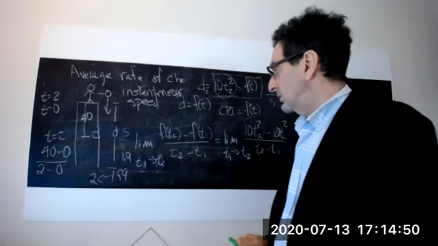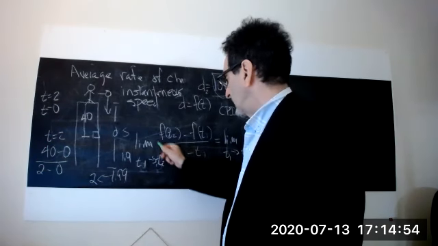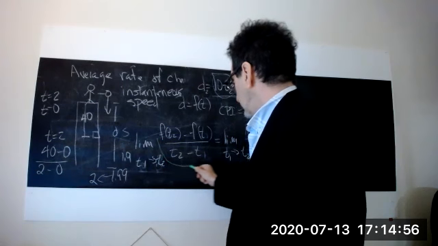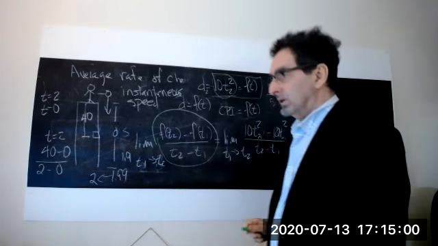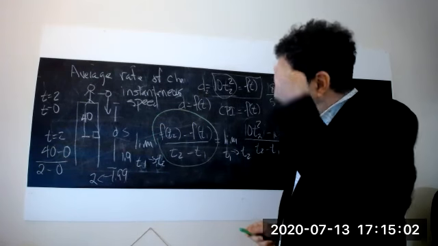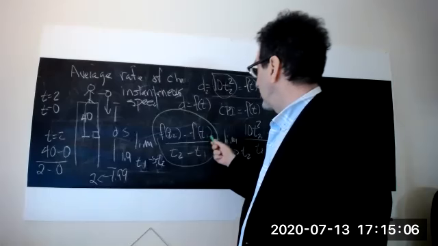Okay, so let's see what we just talked about. So first of all, we have just this part here. You see that? Okay, that's supposed to be green. So we have just that part there, and this was the average rate of change.